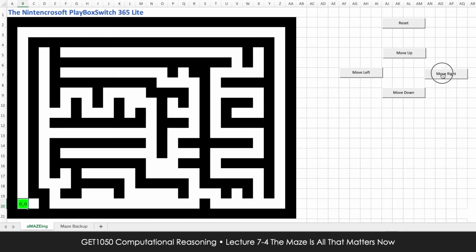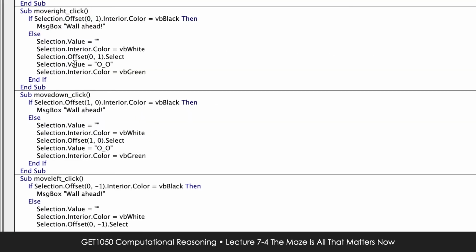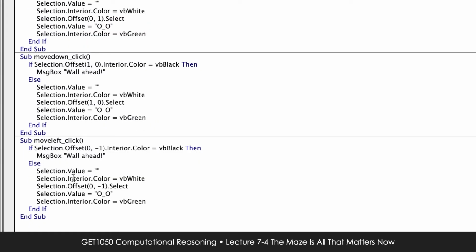Because when I go into where the red square used to be, what happens? I replace the color red with the color green, yeah? And when I move left, what happens? I am initiating the move left code, right? So it's not a wall, the square on the left is not black. So I clear the face, I turn the current green square white, and then I transform the next square, the square on the left, I put a face there and I turn it green. So that's why the red square has disappeared.